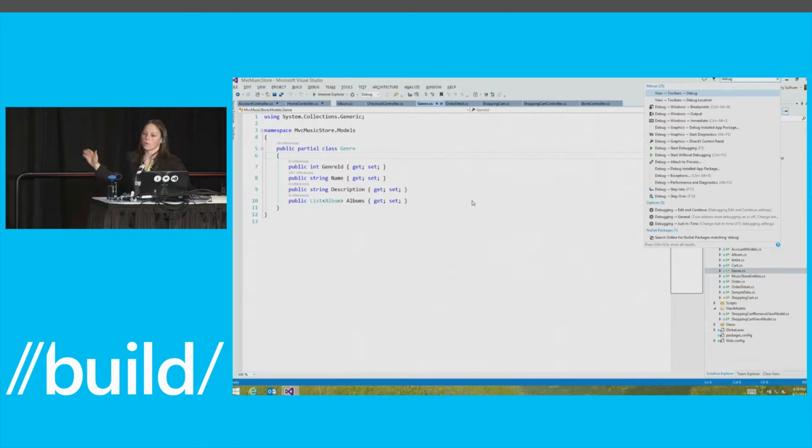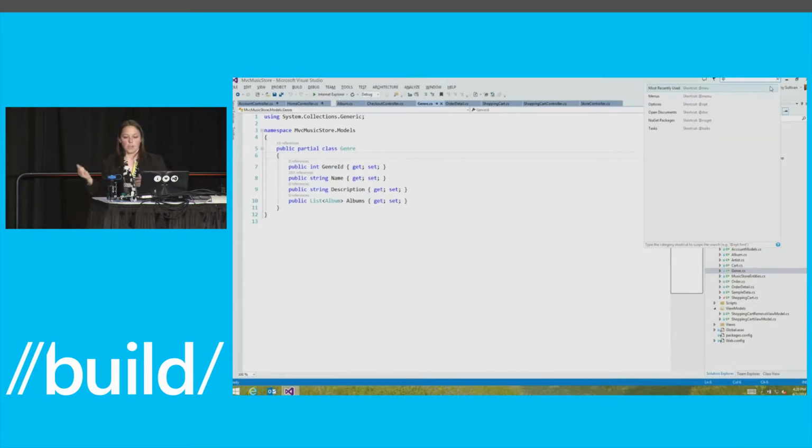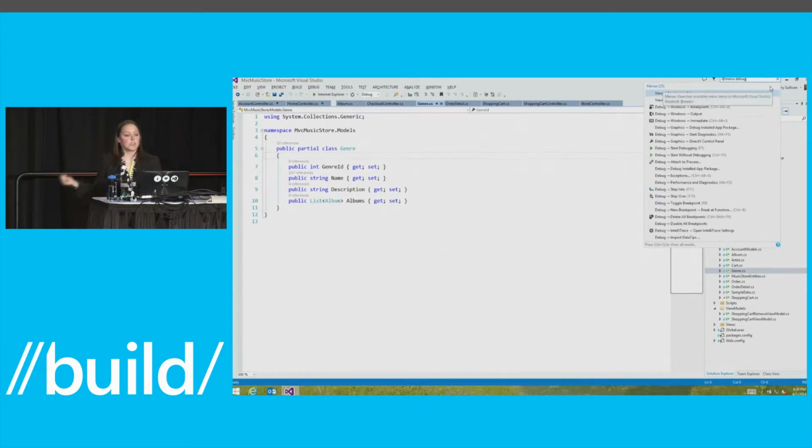You'll actually see that there's a couple groups in this Quick Launch. They have headers. One is Menus, and the other is Options. So you'll see that all the first items in here are things that are in our menus. They happen to all be in the Debug menu. And then below it, you have debugging options. Now, there's a lot of things in here. What if I just wanted to scope it down, you might ask? Well, using the @ sign, you'll notice that we have a couple shortcuts to help you scope your search. So if I type @menu, and then type in debug, you'll notice that it just shows me the items that show up in the debug menu. And similarly, I could type in @opt, and I would only search debugging options and tools options.